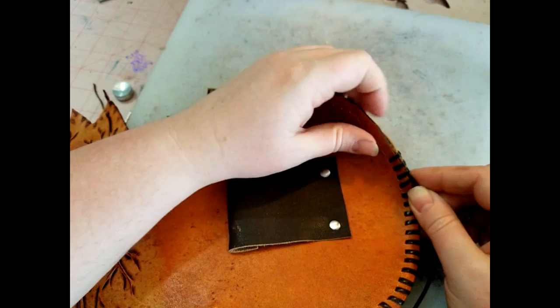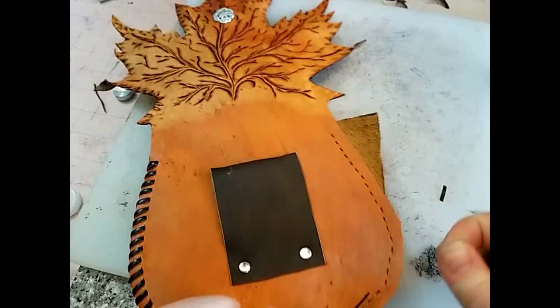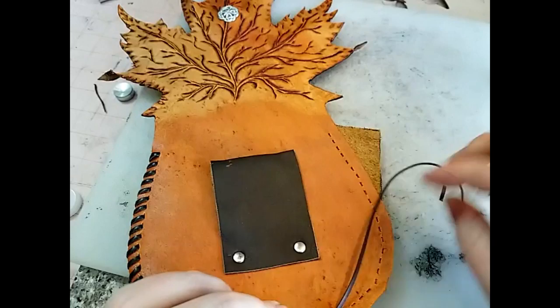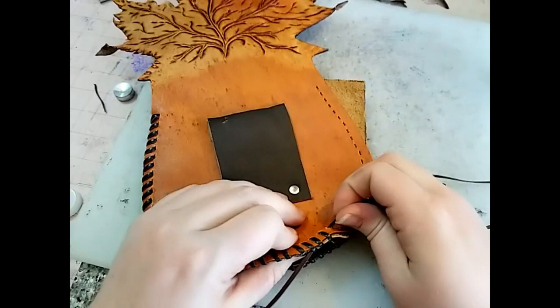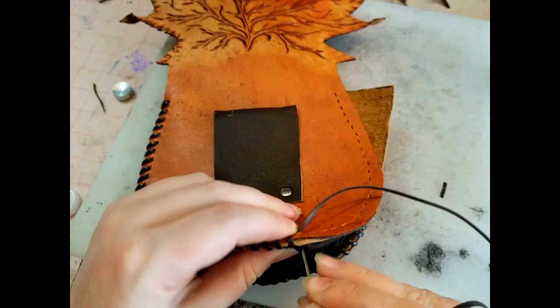A couple of them. And by a couple of them, I mean a couple of stitches. And then come out right there. Now we're going to carefully pull this through so that it has the correct side facing out. And whenever we get close to the end here, I want to be real careful because I don't know how many times I've just pulled my lacing all the way out. And so now we are going to just continue as though we never skipped a beat.